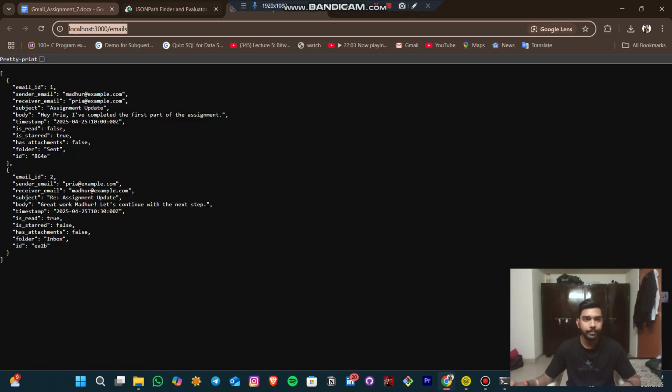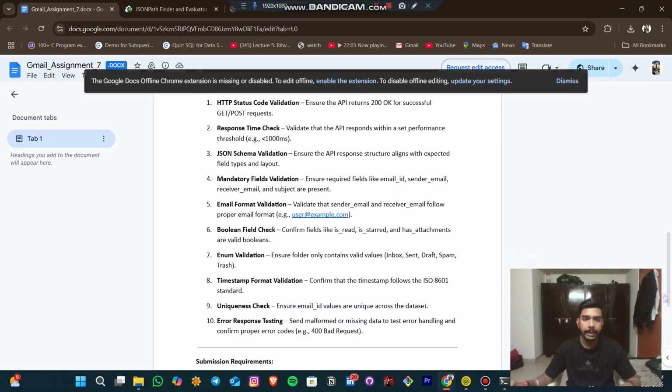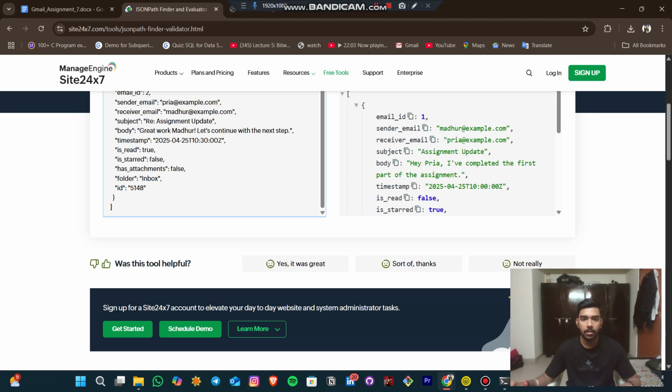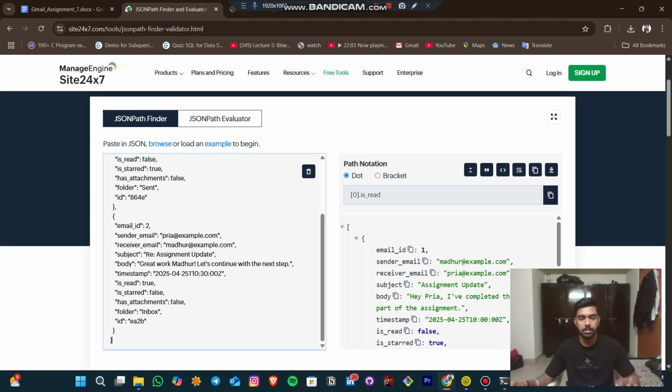Moving forward, my fourth one is mandatory fields validation, to ensure the required email fields are present. For this, I'll go to my JSON and copy it.